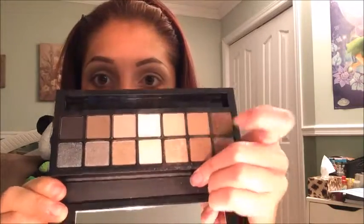And then I'm going to take the two lightest golden colors that are still very shimmery on the inner part of my bottom lash line. So now I'm using a gold eyeliner from Marcelle and I'm applying it on my bottom waterline to make my eyes appear more open.